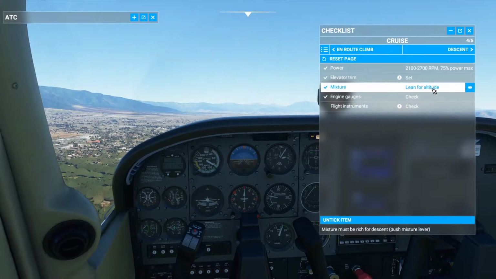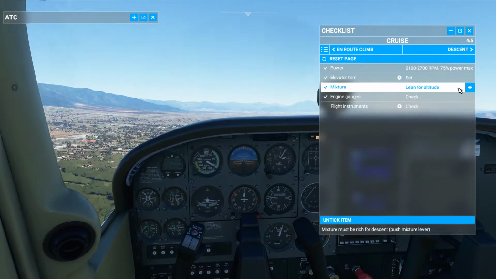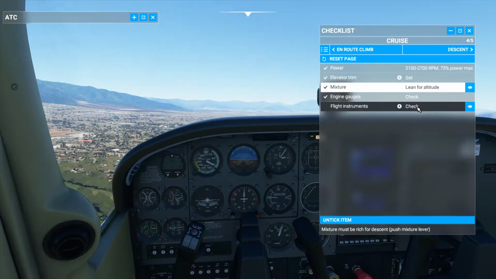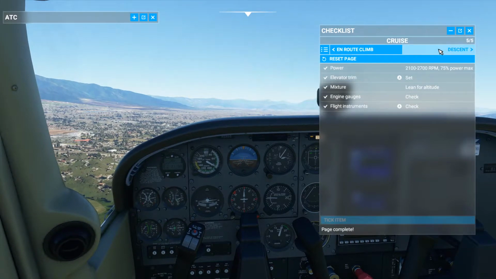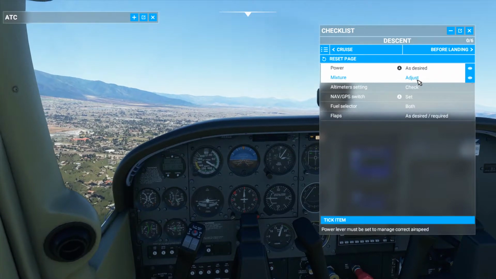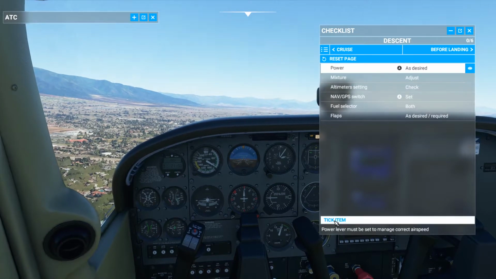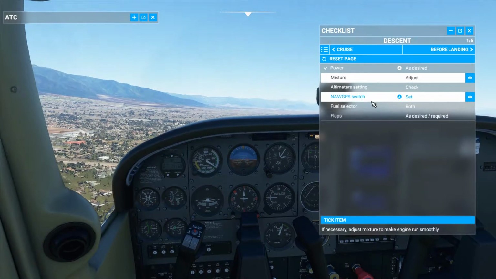Lean for altitude. Does it tell you mixture must be rich for descent? Alright, so light instruments check. Descent checklist. Power as desired, mixture adjust. Altimeter setting.